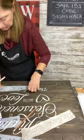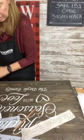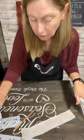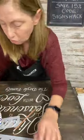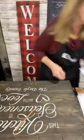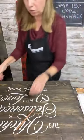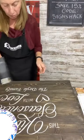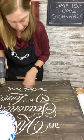Okay. And I don't think I dried my L. So we are done with our lettering. That's how quick that was. Of course, if you're new to it, it takes a little bit longer. The chalk line gives you an awesome guide. I'm just going to give it a quick little dry here and erase my chalk line.